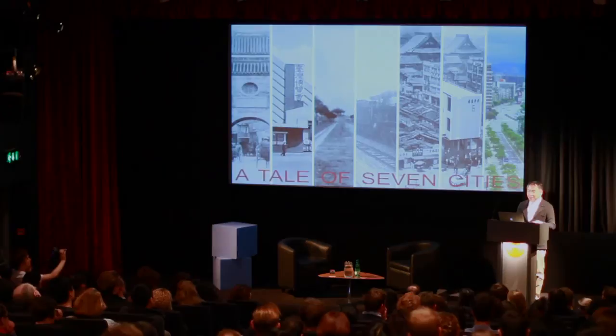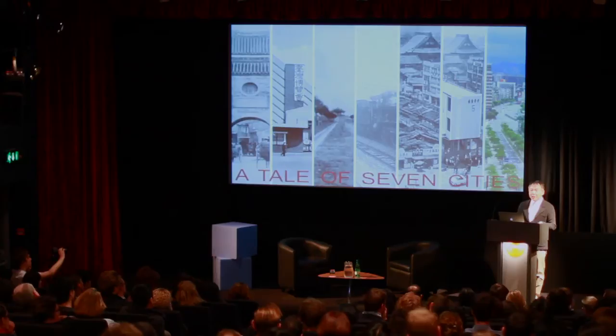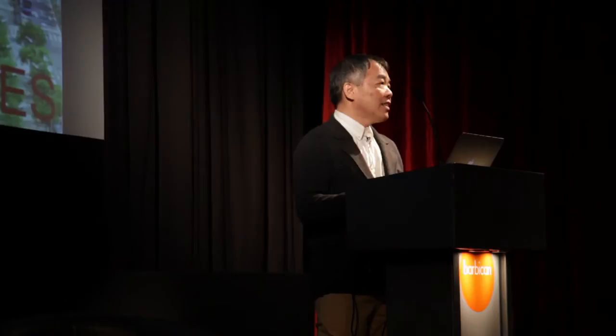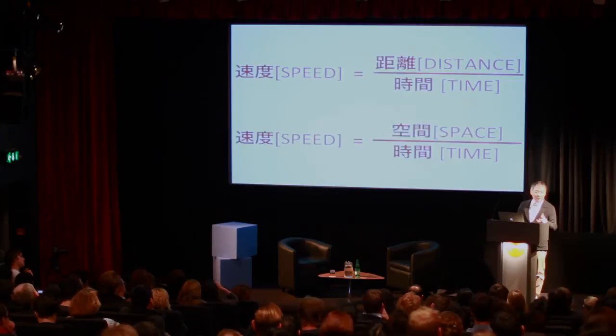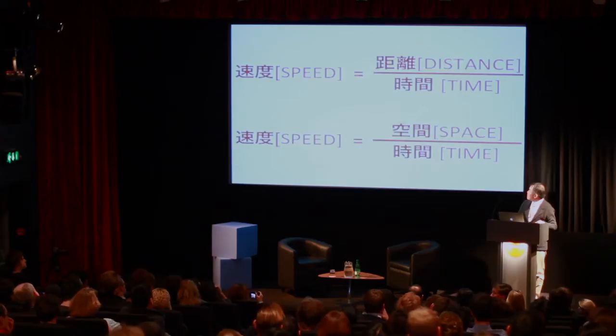So I thought it's not really inappropriate or irrelevant to talk about a war city in Taipei, which would be my first part of the talk. And my second part would be an analogy of what an architect can do in that part of the world. So here we go. We all start with the formula because we ask ourselves, what is speed? It all has to do with the denominator divided by the numerator, which is space divided by time. And it's a bit of a different situation from China when we talk about Taiwan.